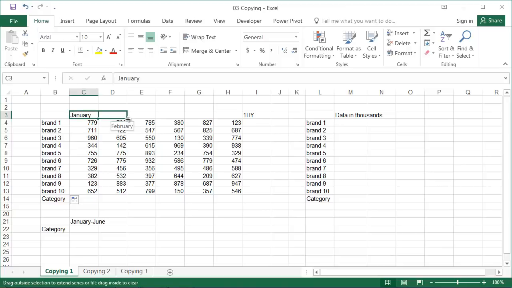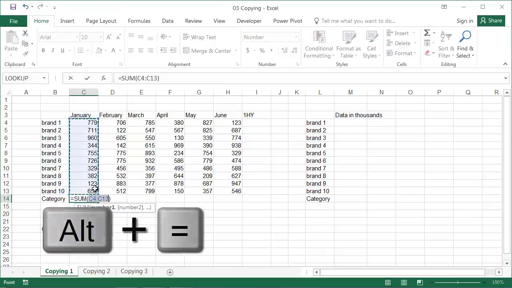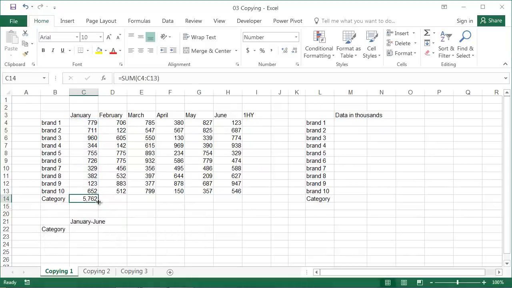The contents of the last cell of the range we are copying into is shown in a rectangle, which is always visible when holding down the left mouse button. Whilst copying, a rectangle containing the text June is visible, which will be inserted into the last of the cells. We'll now use a sum formula in cell C14 and copy it horizontally to summarize the sales of all the months. When copying formulas, the rectangle with the value of the last cell isn't shown.